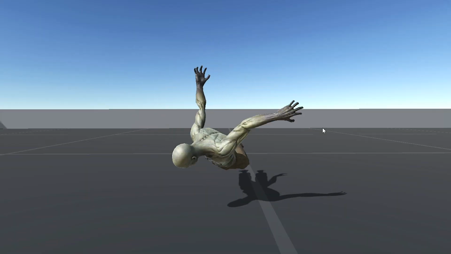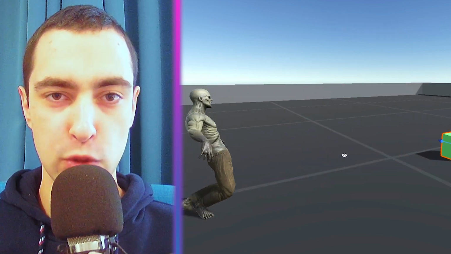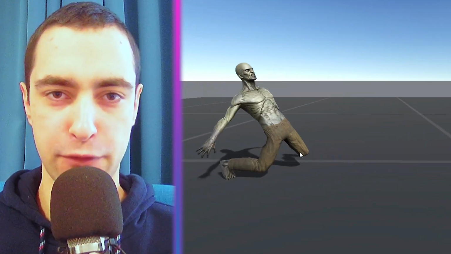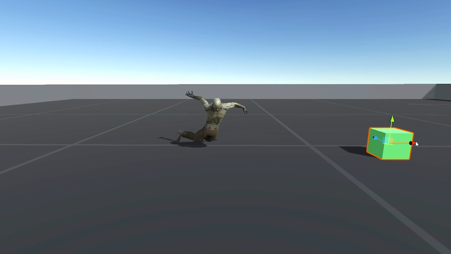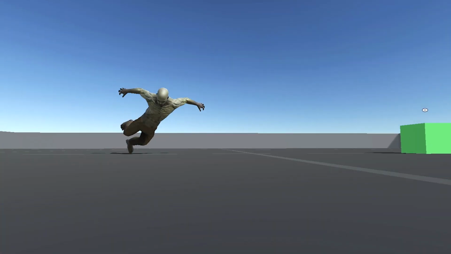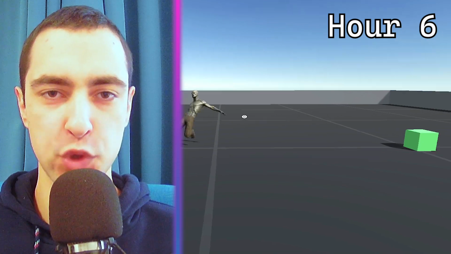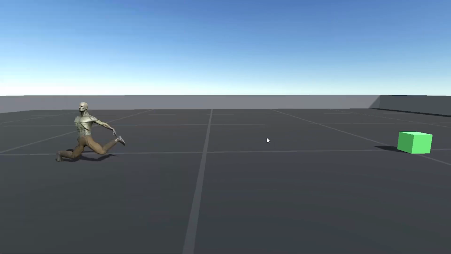He is pushing himself towards the cube. After 2 hours of training, he learned to push himself even closer to the cube while falling. Then he learned to walk a step or two before falling. Looks like he can jump into it. After a few more hours of training, he was able to make quite a few steps towards the cube.